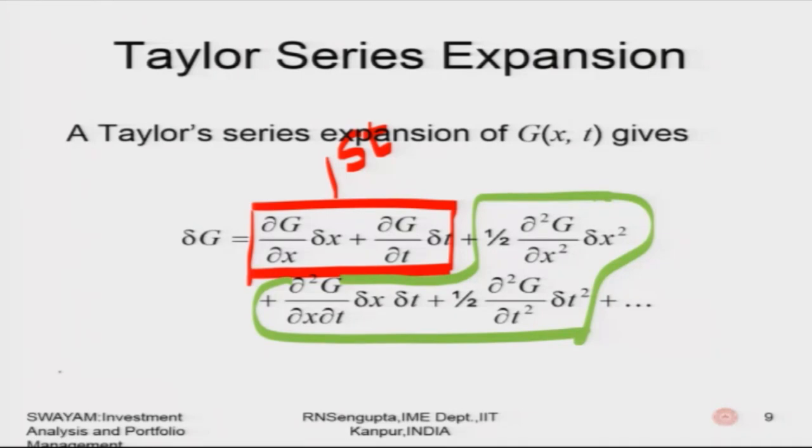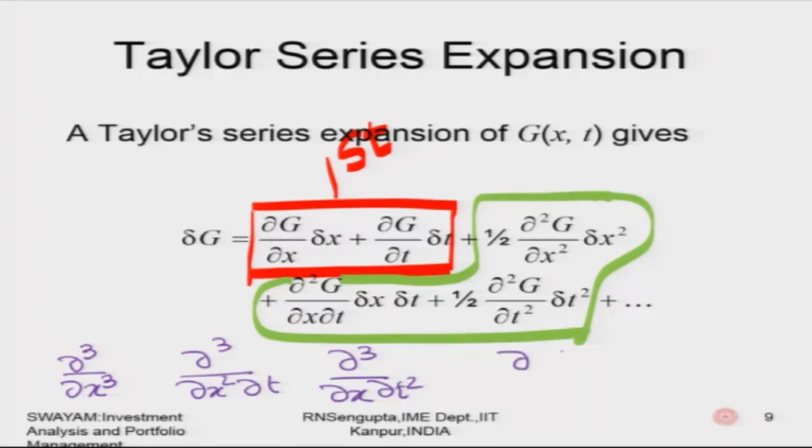So without going into the details of the third term, which we are ignoring because that precision of pricing is not required, you basically have ∂³/∂x³, then you will have ∂³/∂x²∂t, then you will have, I'm highlighting the partial derivatives, ∂³/∂x∂t², then you have basically ∂³... I am not writing all the terms, but these were the important terms, and obviously 1/3 factorial would be coming for each term. So if you can expand, you can find the corresponding series.